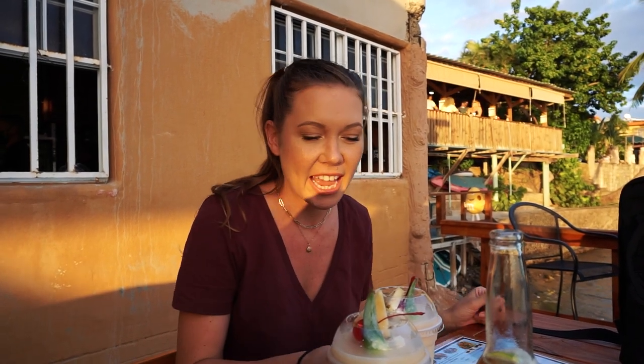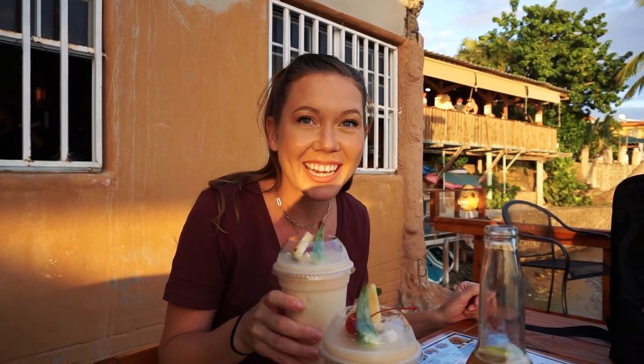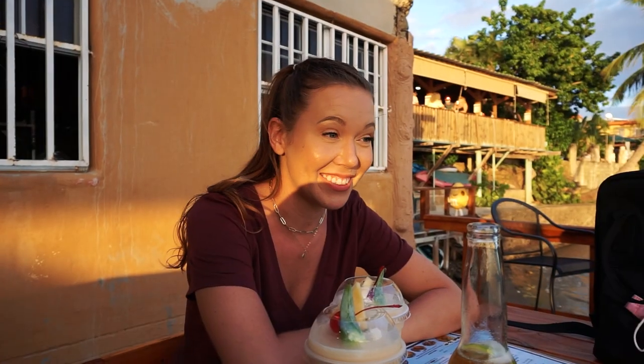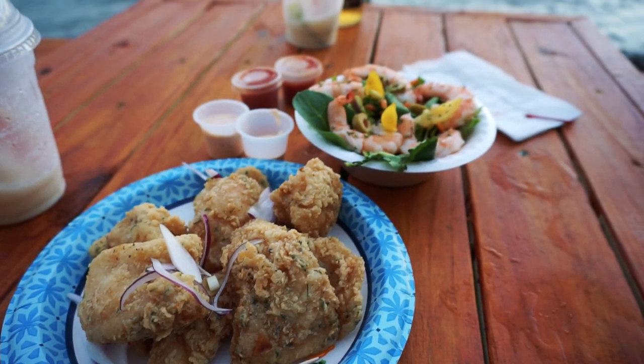Moments like this, because you can sit right here outside, have an enjoyable pina colada, and stare at your own boat. We're living the life, guys. The food is looking damn good. That's what I like about Puerto Rico. You know, you go back, it's más tranquilo. You even get served on paper plates, and I'm into that. I'm not into the hoity-toity putting on airs. Throw that fried fish on a paper plate and let's get down.